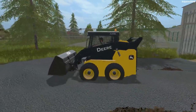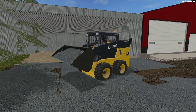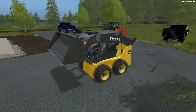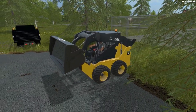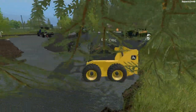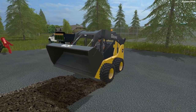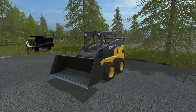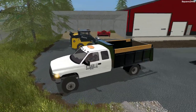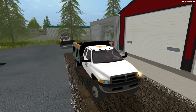We'll just kind of get this large pile over here. We won't be going back to the tractor supply today — we'll be going off camera to get more. We'll just do this little patch and then probably call it a day. Since a lot of you guys really like that I drive back to the house, we'll be disconnecting the trailer and heading back over to the house to finish today. If you guys would like to see a part three, let me know down below in the comments. This has been a pretty large project. We'll leave the skid steer right over here, turn the truck off, bring it back onto the asphalt, and unload the rest.